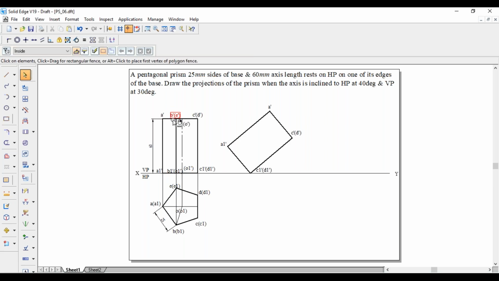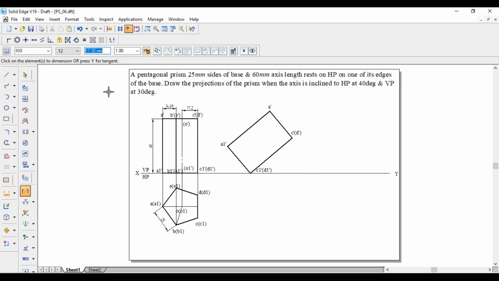Now we have to get B dash in the bracket E dash. Similarly, B1 dash in the bracket E1 dash and O dash O1 dash. So to get that one, the lengths are from A dash to B dash, the length is 14.69. Similarly, C dash to O dash, the length is 17.2. So A dash as center, 14.69 mm as radius, draw an arc. That is for this one. Similarly, for O dash, C dash as center, 17.2 mm as radius, draw another arc.